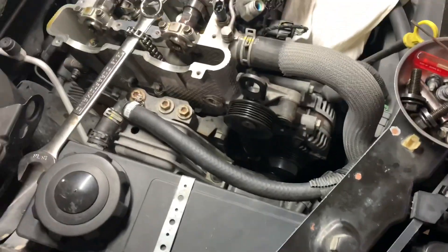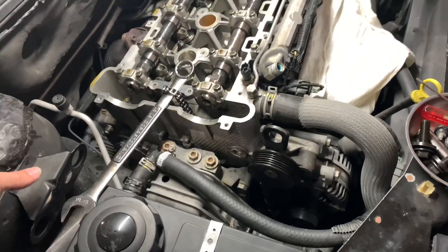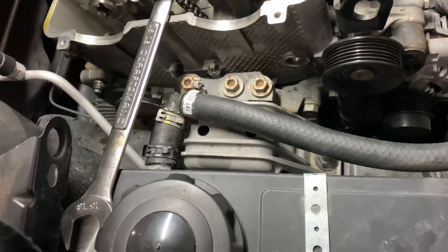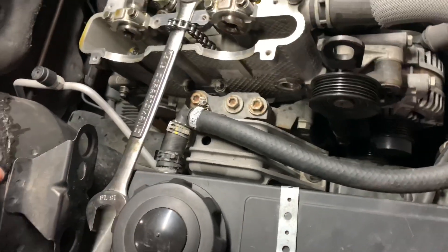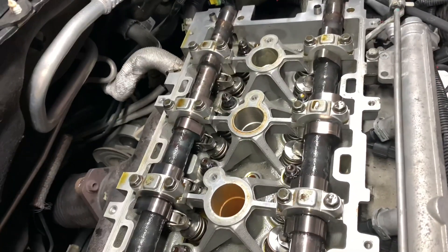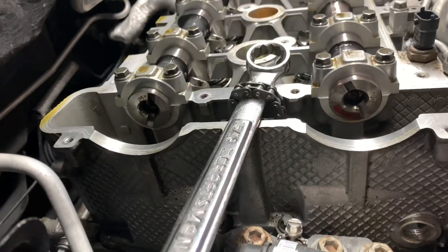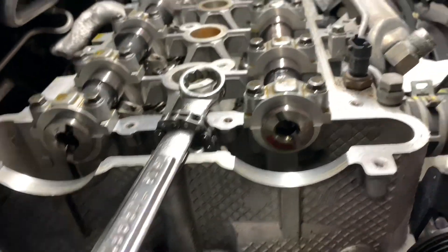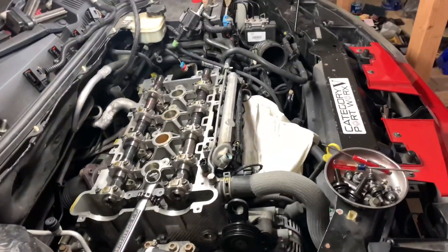I'm actually going to time this without pulling the front cover. This isn't for beginners, but it is doable if you're comfortable with it. On the factory balancer there's going to be a notch on the timing cover and in the back of the crank pulley. I'm going to line that up — that lets me know I'm at top dead center. I've got the camshafts at 10 and 2. You can see where the keyways are, lining up just like they will when it's timed. Then I'll get the tensioner back in and get the supercharger back on.